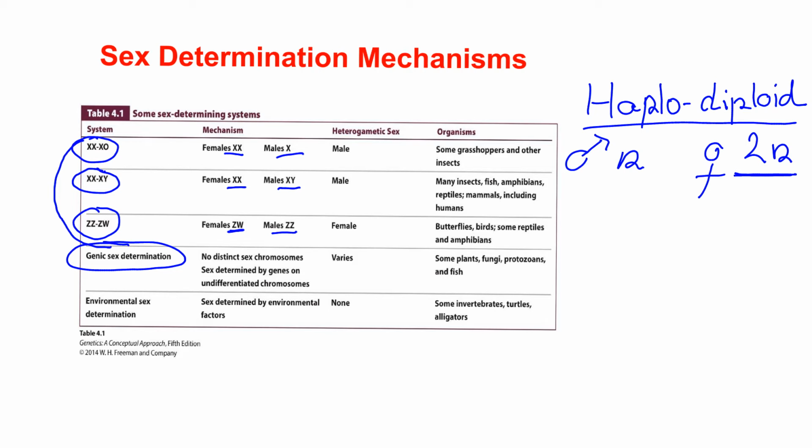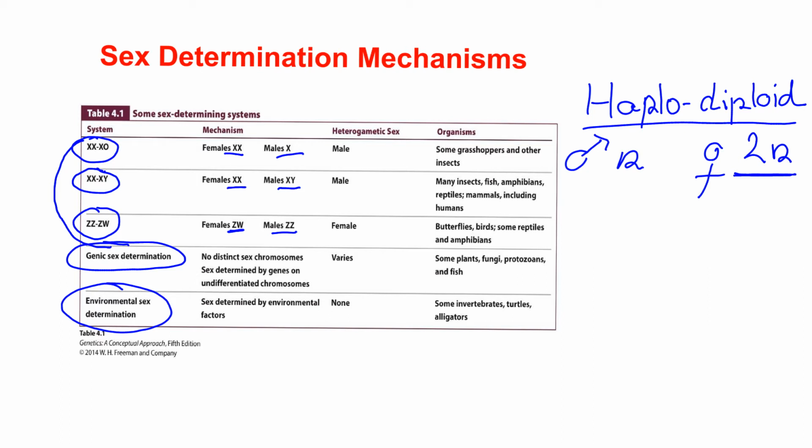The last system which I would like to point out very briefly is environmental sex determination. Under this sex determination, the sex of the offspring is influenced by environment. An example you can find in turtles, where warm temperature produces more females, while cold produces more males. And you find a similar system in alligators, just in the opposite way. In alligators, it is a warm temperature which produces more males.